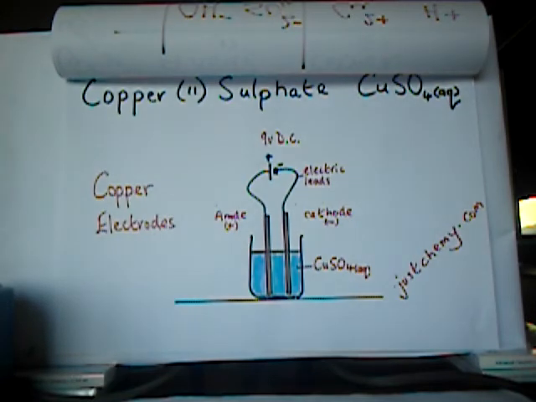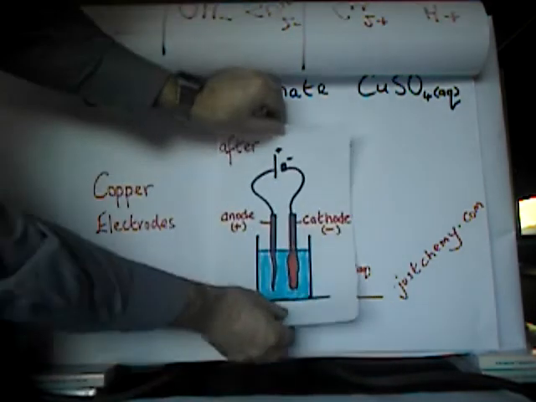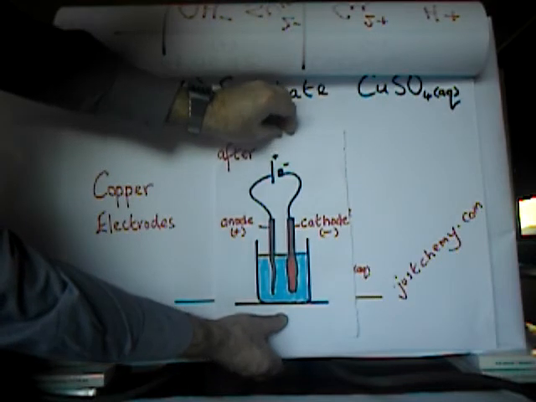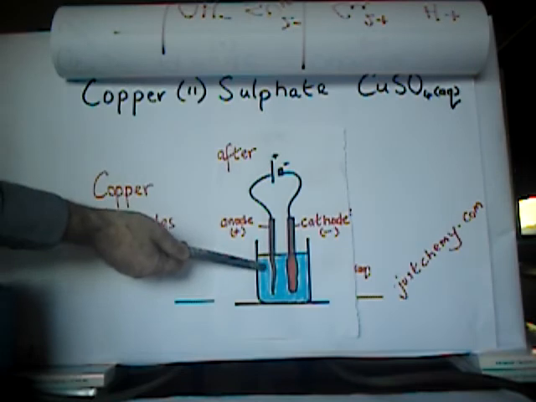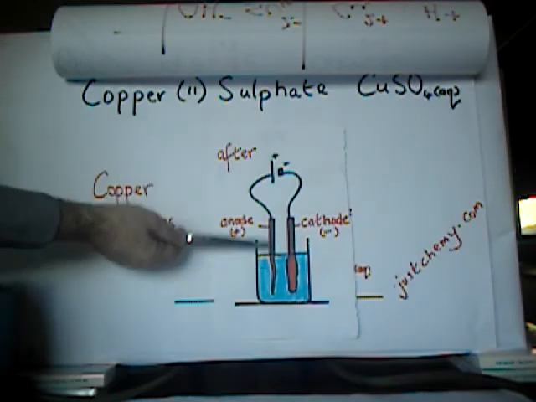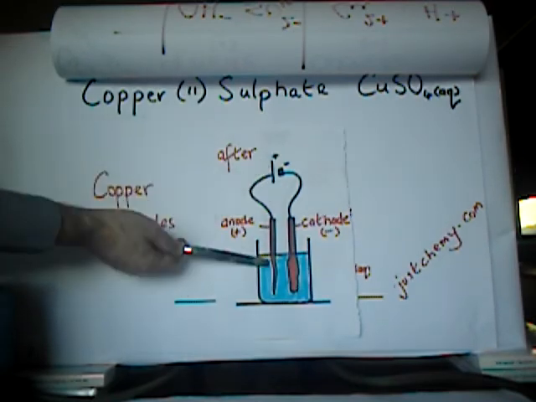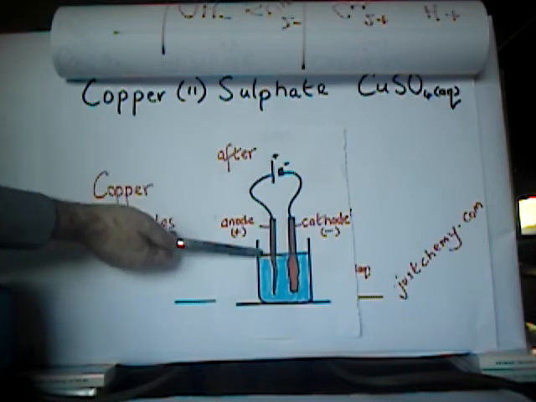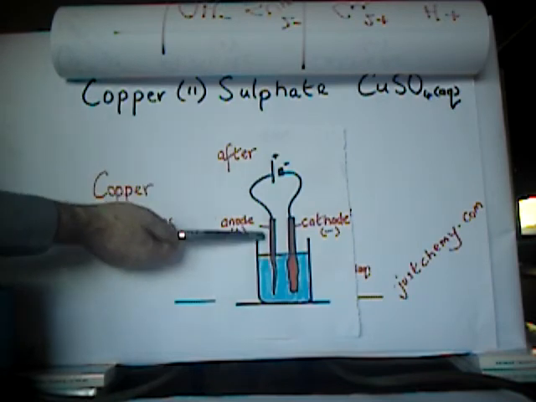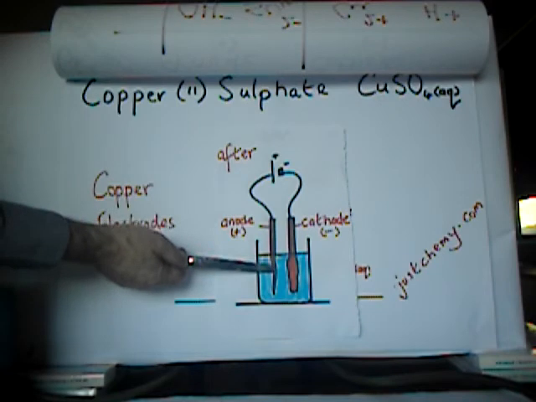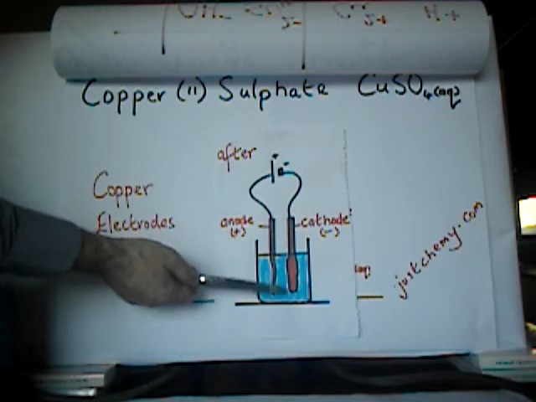So we have an after diagram here as well. This is going to wear away because the power source here is pulling electrons. And it's doing so by getting them from the copper atoms, turning into copper ions. And as a result, we get copper atoms, which are insoluble, turning into copper ions, which are soluble. And they go into solution.